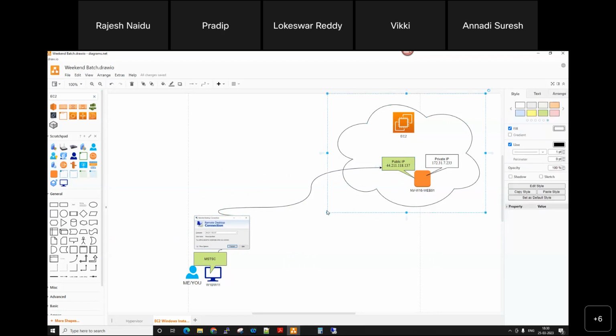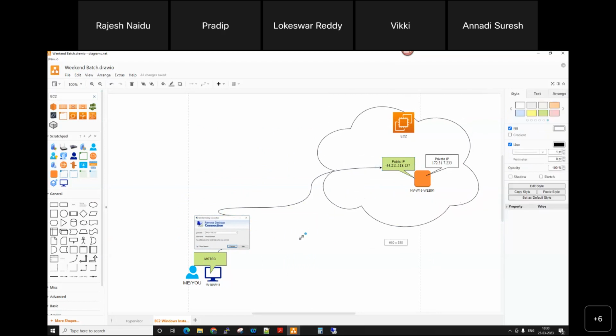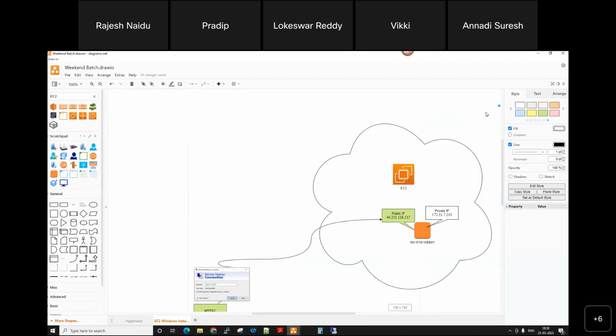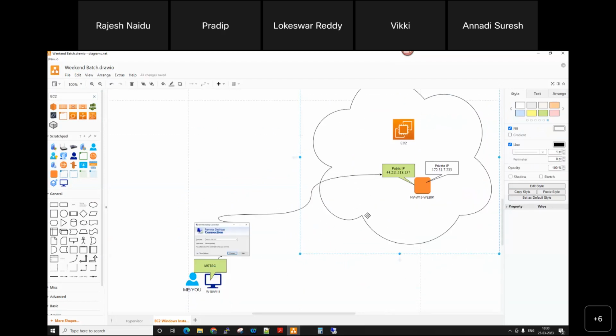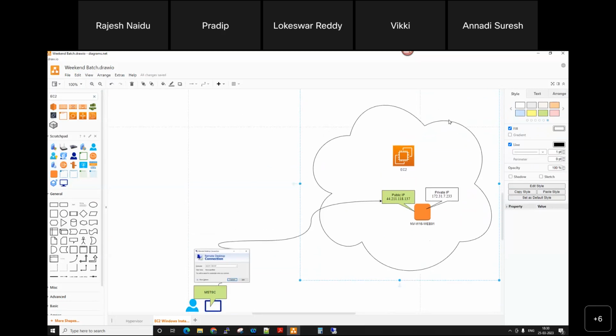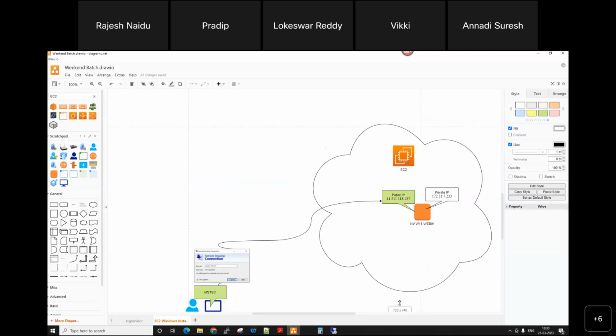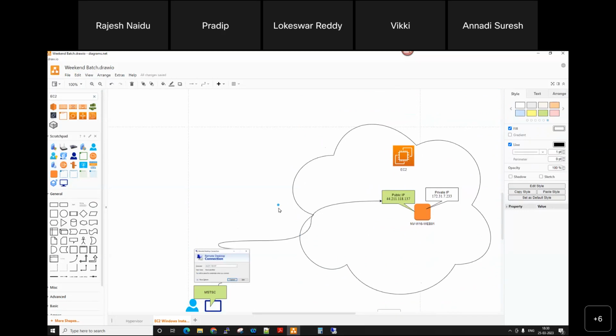Basically, the cloud is a completely secure network, right? To connect to this server, let me increase the size so that we can easily understand.